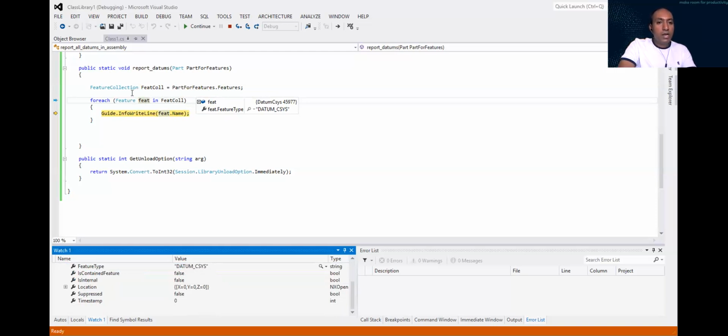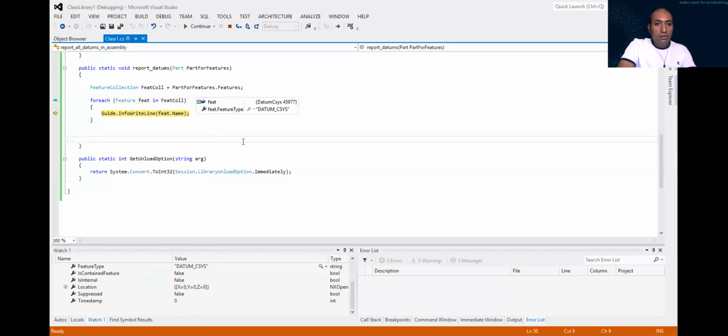So the first one I found in the for each loop is datum coordinate system. Now if I move on, I will find the next one. Next one is also datum. Now I found sketch. Type is sketch.